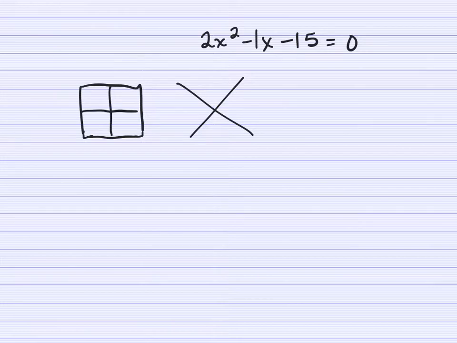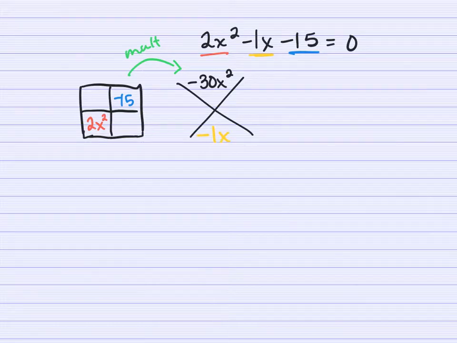So I also have some from a while back that did the same thing. So I'm going to start with my first term here in the lower box, last term with the negative. Then I'm going to multiply those two to get my top number, negative 30x squared. Then my bottom number, negative 1x, goes on the bottom.